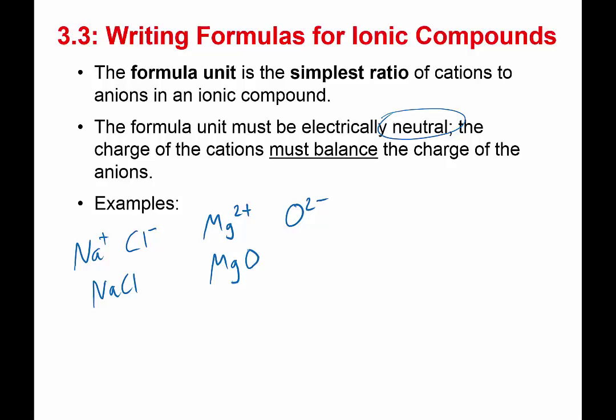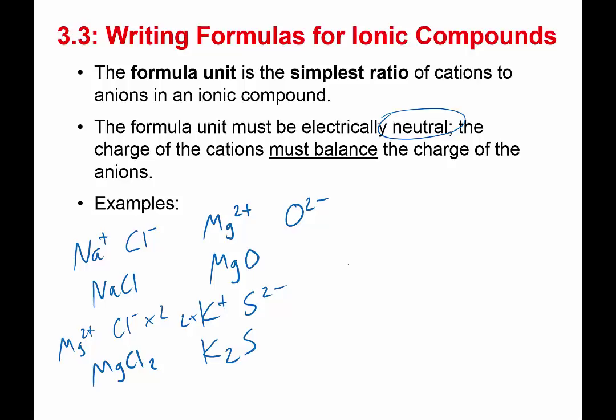So that's just MgO. On the other hand, if you had magnesium and chlorine, then in this case, you would need 2 -1s to balance out the +2. So we need 2 of those. So the formula is MgCl2. Now let's say you had potassium, which is +1, and sulfur, sulfide is -2. Now in this case, you need 2 +1s to balance out the sulfide, the -2, so we would say K2S.